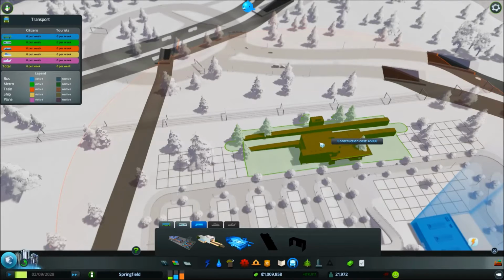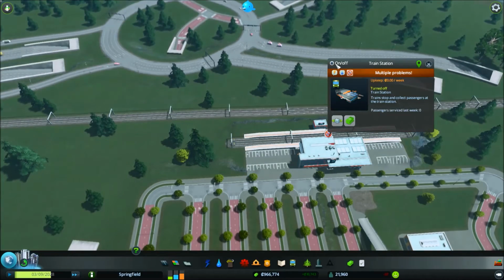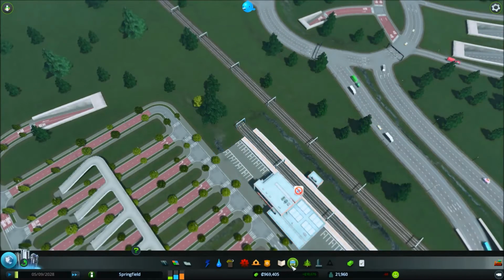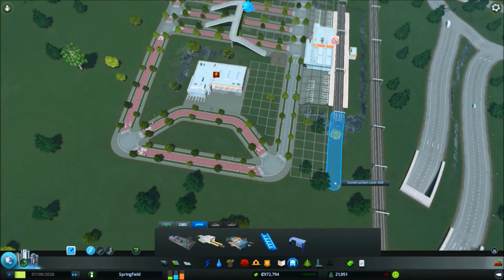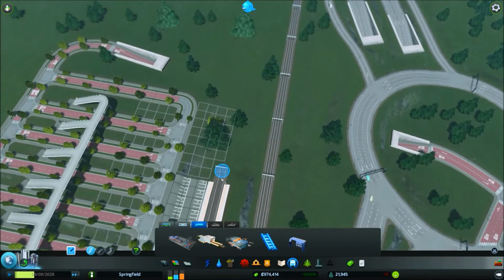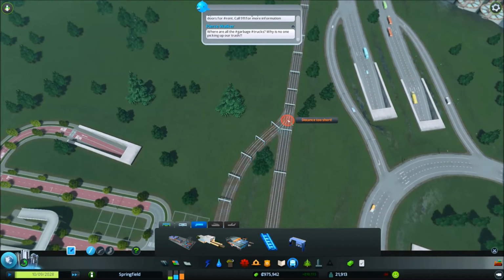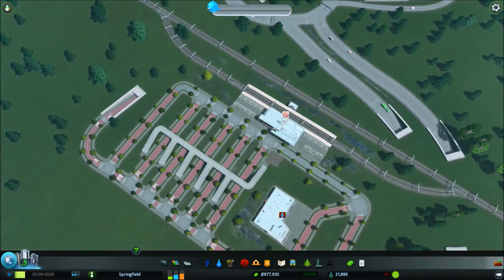1, 2, 3, 4, 6, 1, 2, 3. Trying to make it pretty even. So that's central. I'm going to turn that off, just because I don't want people using that right now. I know, I have got tracks now, that's fine. Separates the station from the main route as well, so it shouldn't block that.